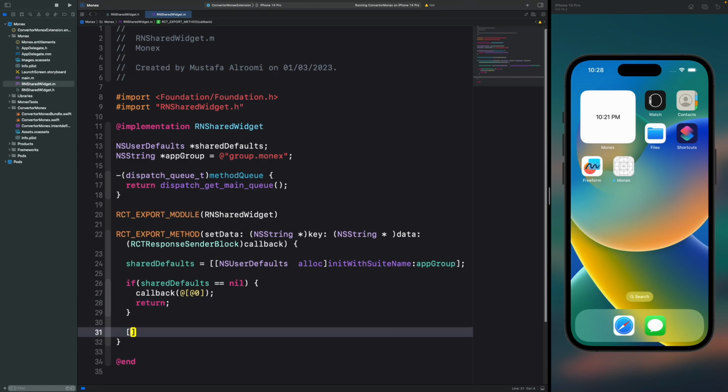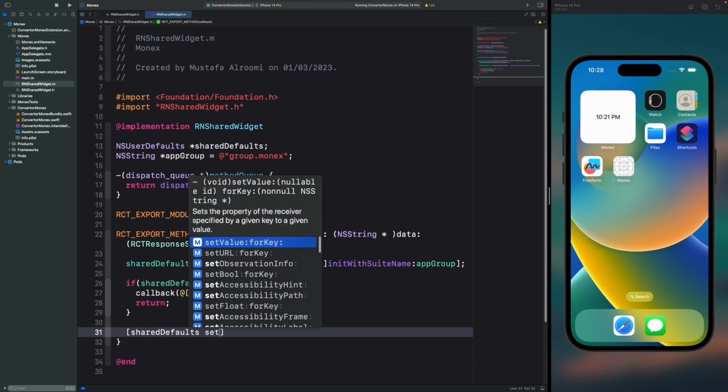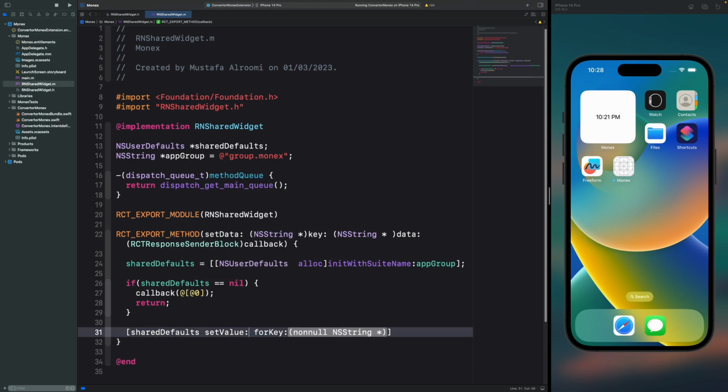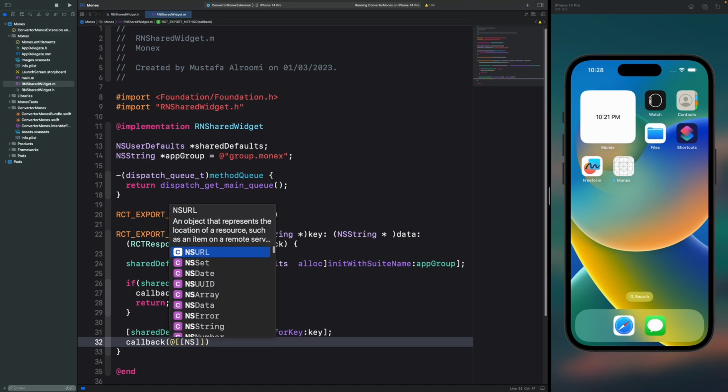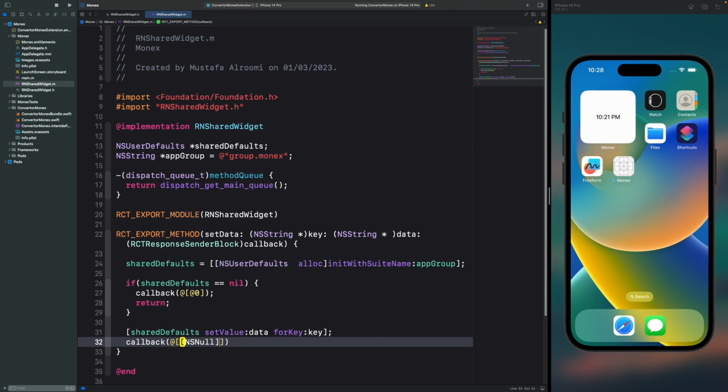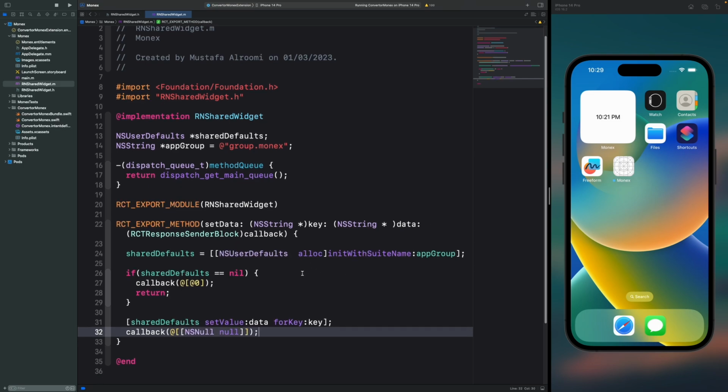Otherwise we'll call shared defaults, and then we have set value, and that value will be data, and the key is our key. More simple, more easy. And we can send a callback to tell that there is actually no error thrown. So we can say like, okay, nil. So with that, our bridge is ready.